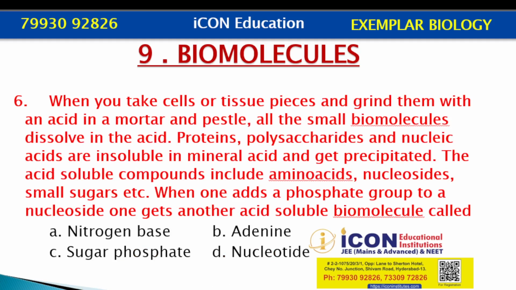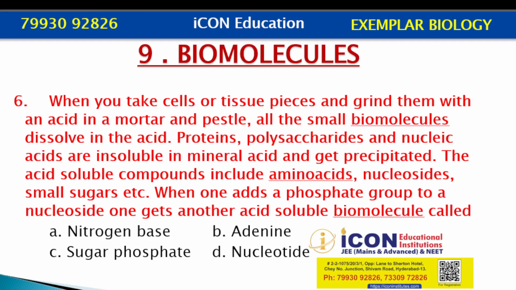Question number 6. When you take cells or tissue pieces and grind them with an acid in a mortar and pestle, all the small biomolecules dissolve in the acid. Protein, polysaccharide, and nucleic acids are insoluble in mineral acid and get precipitated. The acid-soluble compounds include amino acid, nucleoside, small sugar, etc. When one adds a phosphate group to a nucleoside, one gets another acid-soluble biomolecule called.